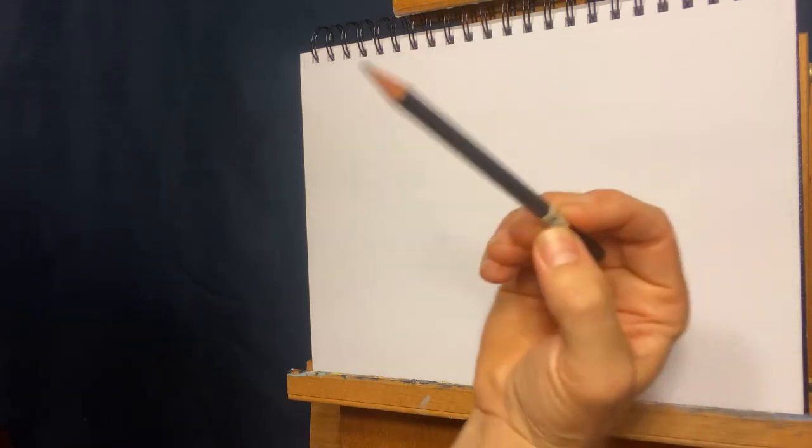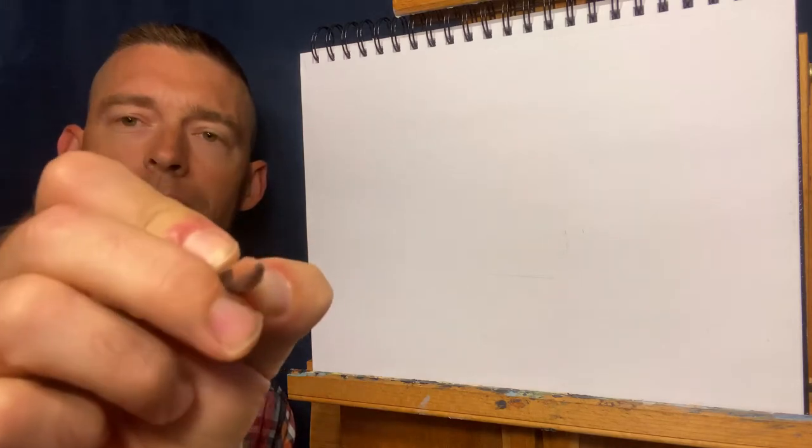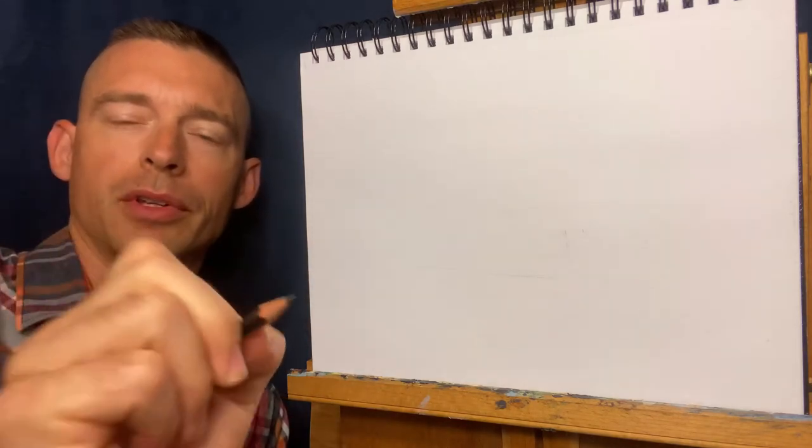I'm going to sketch this picture out. We have our horizon line, so remember we're holding our pencil back a ways, holding it so we can get the most out of our drawing technique. You're basically pinching the pencil and resting it on your middle finger — that allows you to move your hand a lot more than usual. When sketching, I'm backing my fingers off the tip because if I get too close I get really hard lines. You may not draw as fast as me, so feel free to pause and catch up.